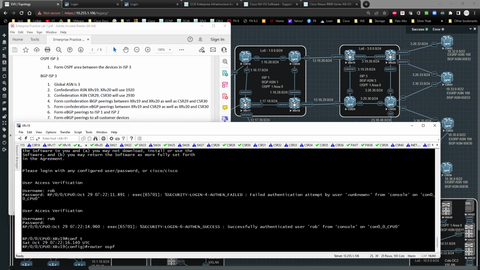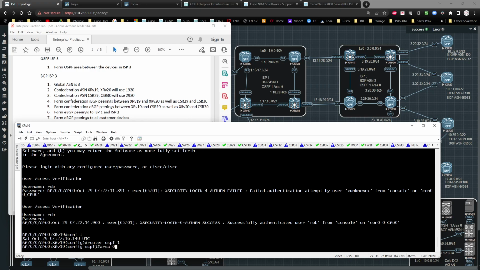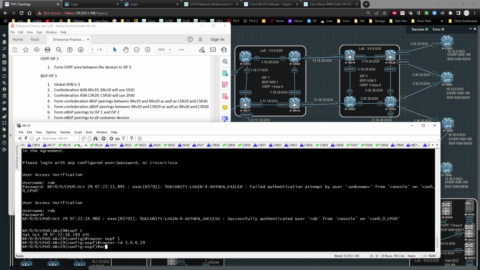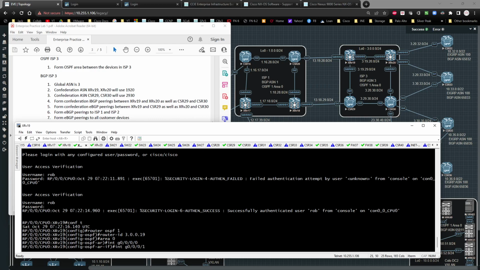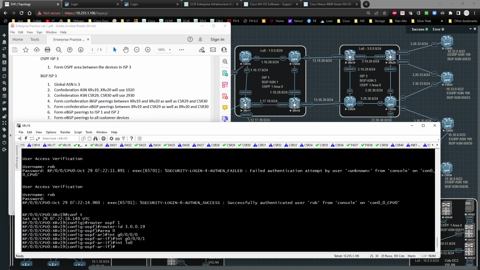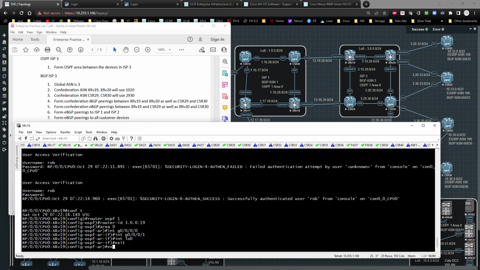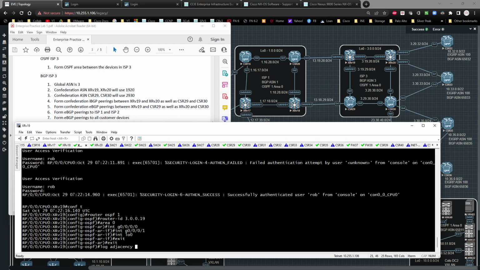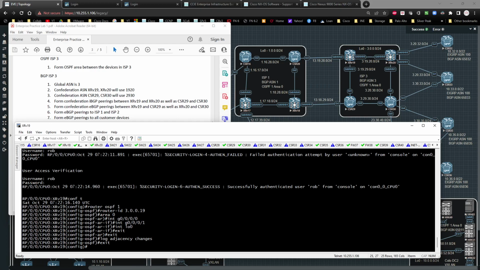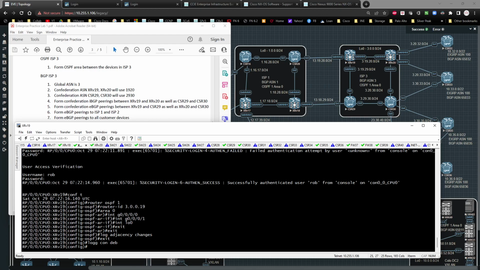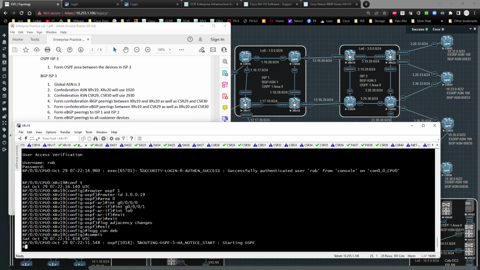Router OSPF 1, router ID is going to be 3.0.0.19, and then we're going to do area 0, interface gig 0/0/0/0 and gig 1, and then interface loopback 0. We're going to go ahead and log adjacency changes, and I'm going to do a logging console debug and commit that config.